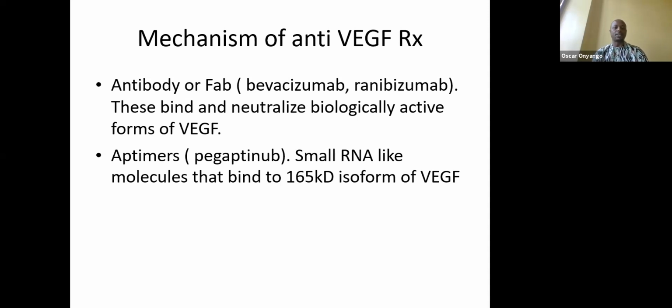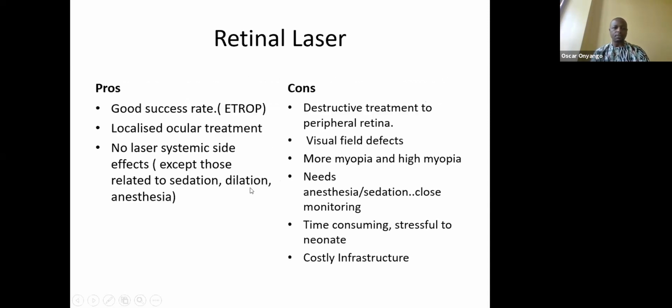That's a salvage procedure. You can reattach the retina, but you're talking about motion, navigation, or vision. You've missed the boat. So mechanisms of anti-VEGF, we're talking about two forms. We have the full antibody, that's Avastin, that's a trade name. Bevacizumab is the molecule, or ranibizumab, which trades as Lucentis, or there's a new name, I'm forgetting that other new name. They bind to the various forms of VEGF. Pegaptanib is not commonly used.